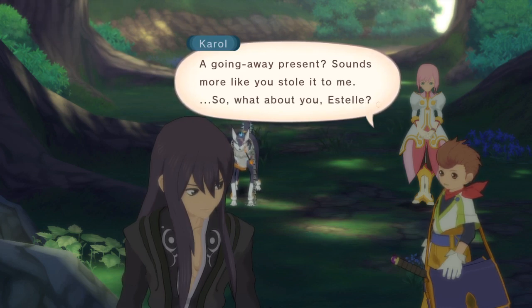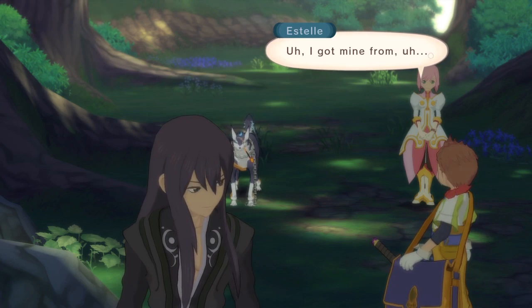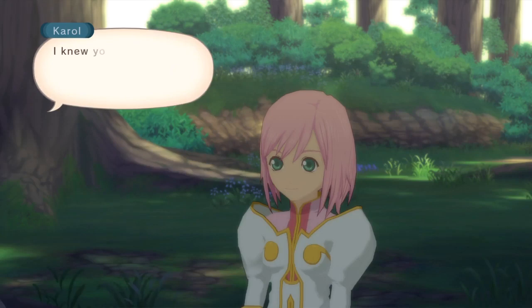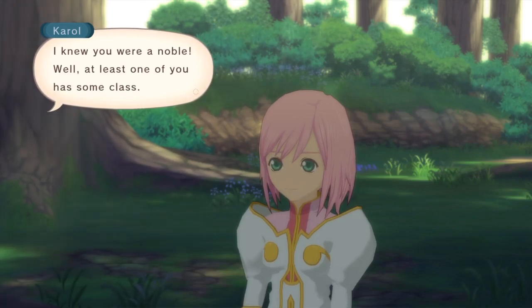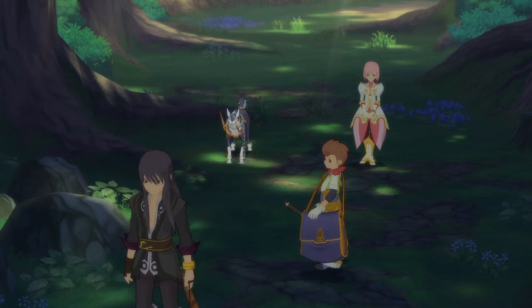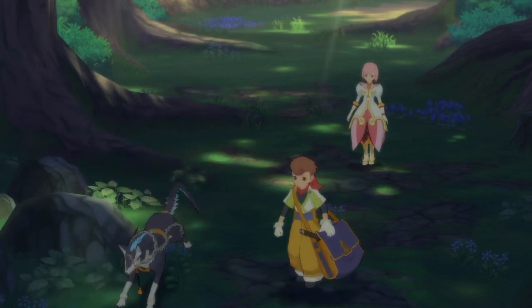So what about you, Estelle? I got mine from... Look at her, she's a noble. They all have these. I knew you were a noble. Well, at least one of you has some class. Yeah. Let's go get that Nia fruit. Yeah. Let's find the goddamn fruit.